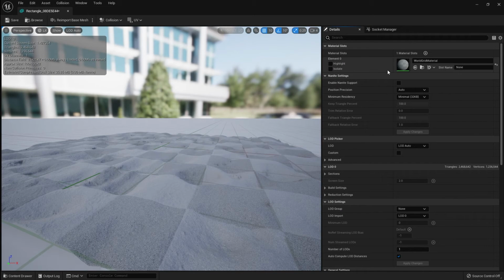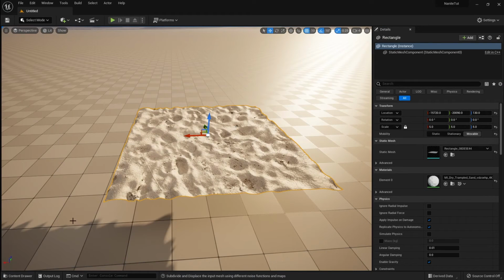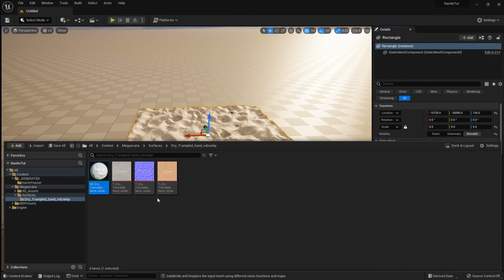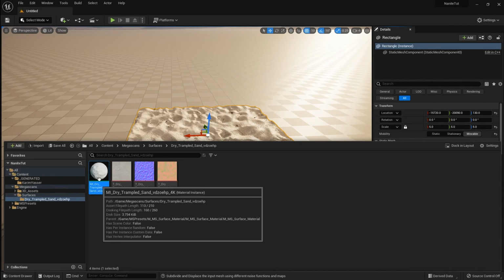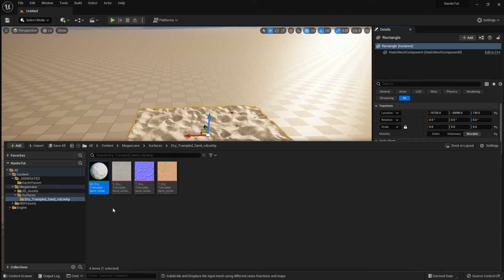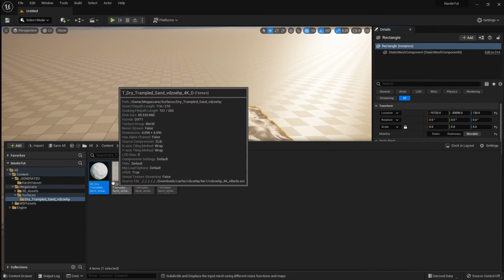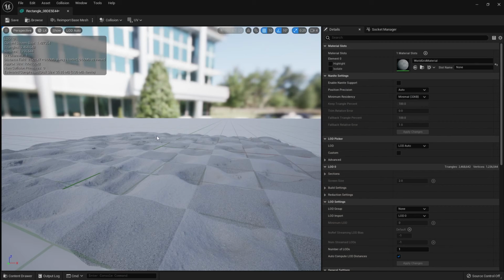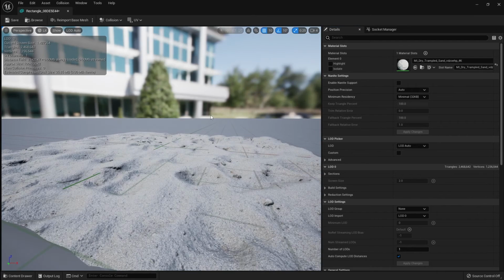So we then need to open it. We will notice it has the default material. It doesn't have the material we applied, so we need to get our material back. We can simply find it by this magnifying icon. So left click on it, and you will find the material we used. Please make sure to use the same material you applied here in the static mesh, so you will get the same displacement. If not, you will get weird results, as each material has its own displacement texture. So we can simply select this material and, back here in the asset editor, click on this little arrow, and it will apply the material for us on the static mesh.